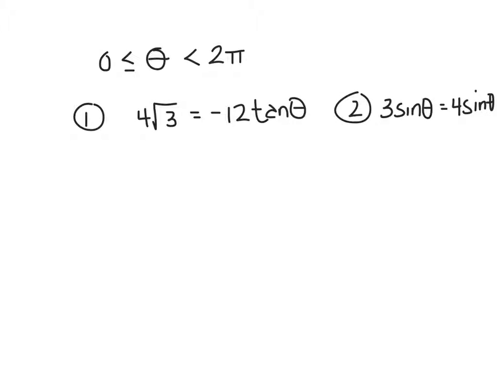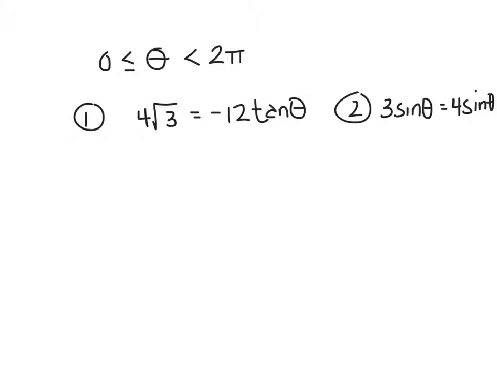So first, when I'm solving a trig equation, I want to make sure I'm reading the directions of how my answer should look. In this case, it's telling me that theta, which is my variable in both these situations, needs to be at least 0 and less than 2 pi radians. So 2 pi cannot be a solution. 0 could be a solution, and I'm not going to add 2 pi n because I'm not going around and around the circle. I'm just going one time around the unit circle.